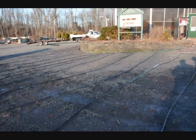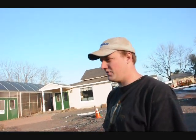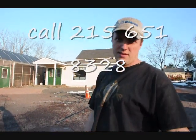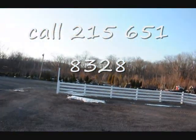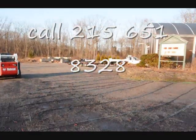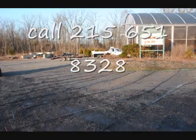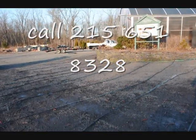Well, I think it's very efficient because there's not a lot of water loss. All the water stays right on the plant and it doesn't run off. We don't have watering problems like with whirly birds and overhead sprayers. So it's very efficient because it gets the water to the plant where the plant needs it, not elsewhere. And we also use this on potted stock as well as balled and burlap stock. We sell a lot of large caliper nursery stock, and every tree and shrub in our nursery is under drip irrigation. We do not use overhead whirly bird sprinklers because it's just not cost effective. It uses a lot of water, a lot of runoff. This way we use just targeted water, the water to the tree as needed.